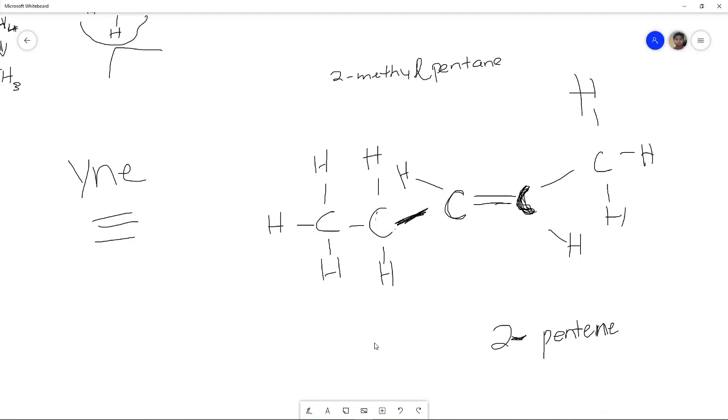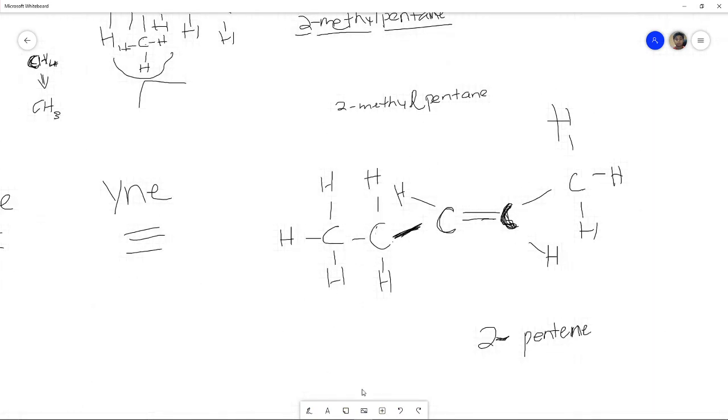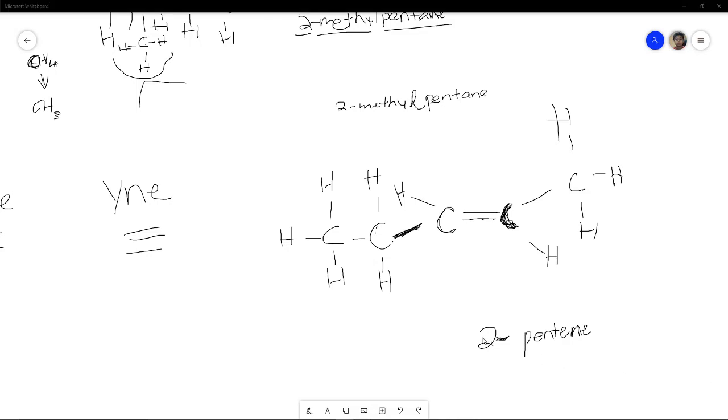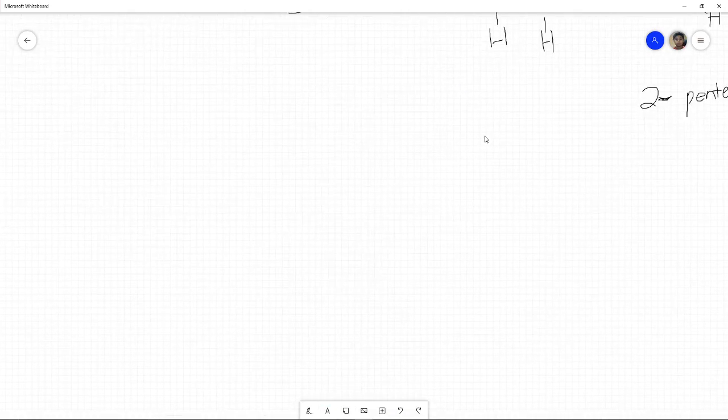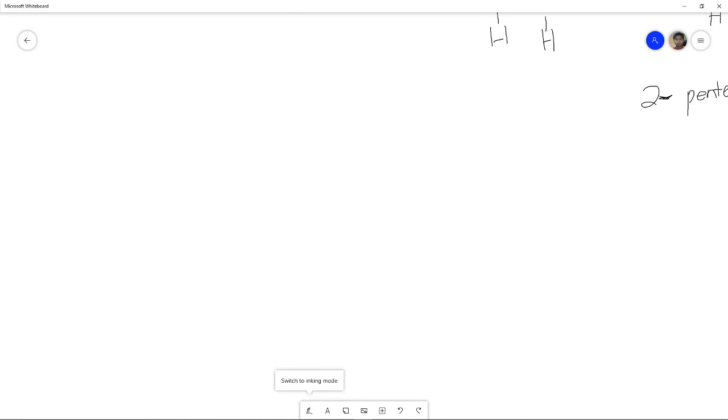Now don't be confused between these two examples. This example is for the functional groups, whereas this scenario is about locating the double bond in the alkenes and alkynes. And you might be wondering how we can incorporate both if a molecule does require us to do so. So in order to do that, let's come up with another molecule.